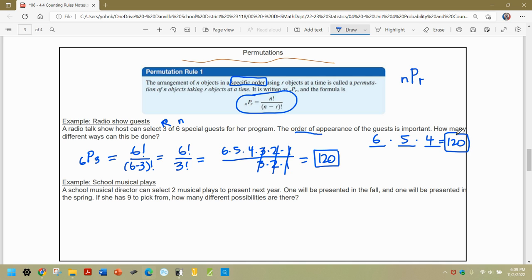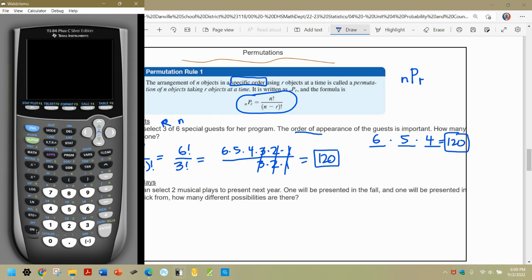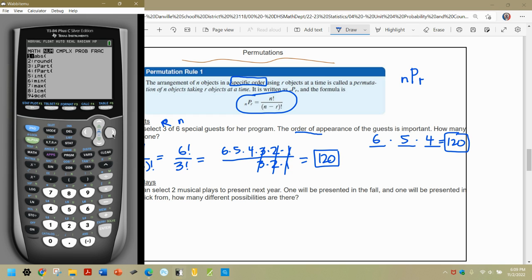Guess what? This number is on your calculator too. You ready to see it? Grab your calculator. So if I go to math again and I go to probability again, look at that nPr number 2. Now you got to type the n number first, and then the P and then the r. Some of the newer calculators, you can go right to it, but this one's a little bit older. So I have to type 6 and then go to math, prob, and I'm picking number 2 for the P, and then I'm going to type in 3, and then I'm going to hit enter. Look at the magic, kids, 120. Awesome.